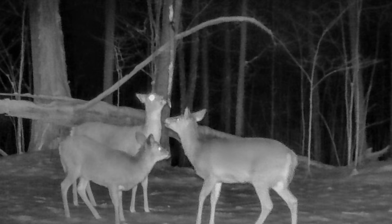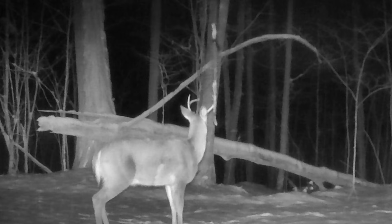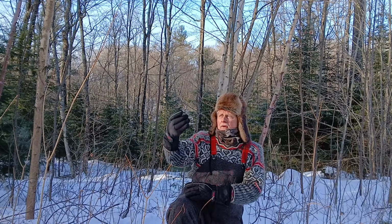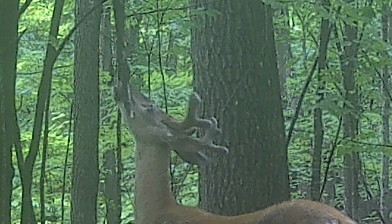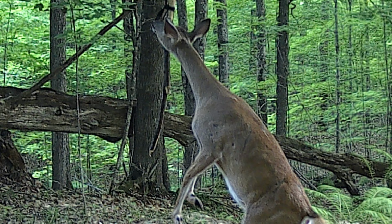Now, there's a difference. They stayed there because that's a bedding area. I put a licking branch right where the bedding is, not very far. And the thing is, with these licking branches right out in the open, I love them out there. I don't just break a branch like a buck does and just hang it under here. I don't. I like it out here. I like it hanging right out in the middle because they're curious. Man, they're all curious. That's what deer are. And they just love it. And they check in to see who's all there.